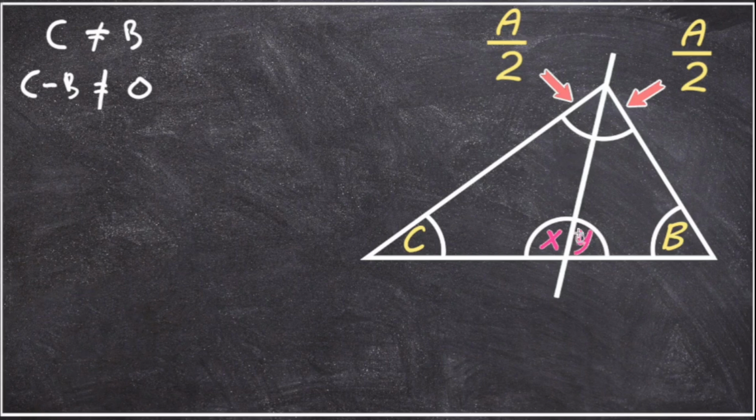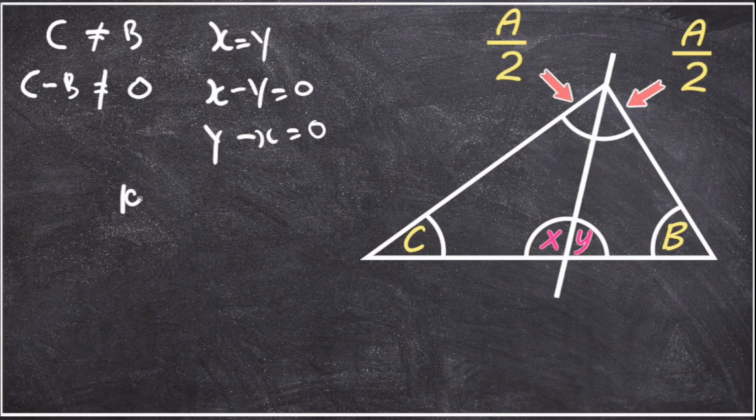Now let's imagine for a moment that this line was perpendicular, and that would mean that X would be equal to Y. Now because they have the same value, X minus Y must equal 0, and if we flip this around it wouldn't make any difference because they're the same value, so Y minus X would also be equal to 0. Now if we consider that the top angle of both triangles is the same value, the sum of base angles in both triangles must be the same.